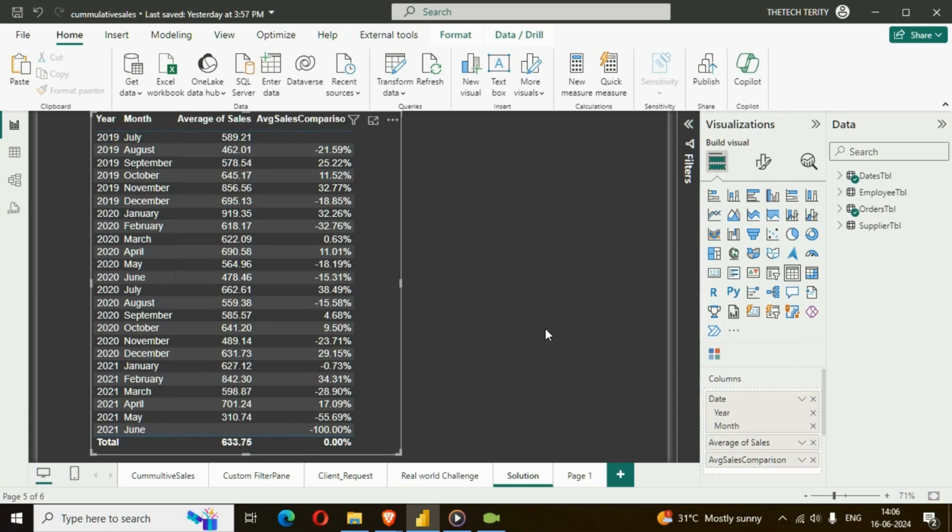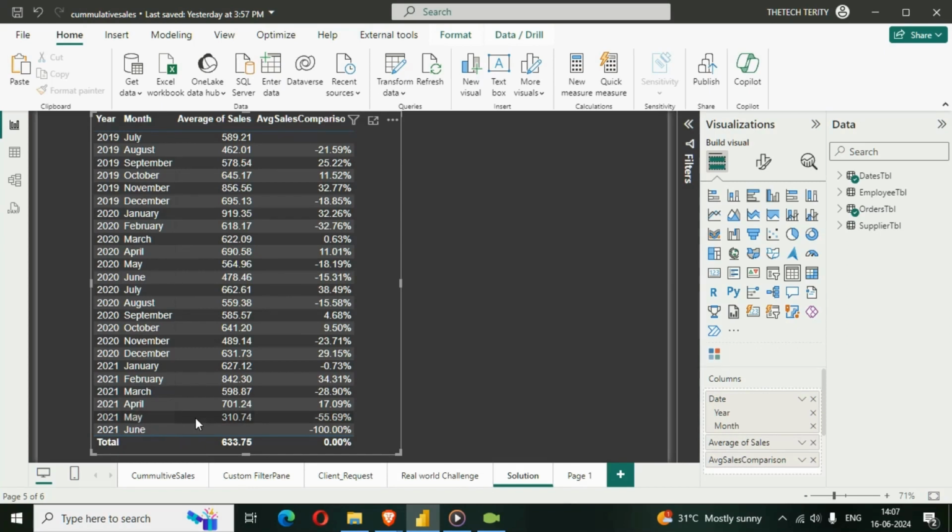Now we'd like to dive a little more into DAX functions, and I will show you what an apples to apples comparison means. Sometimes in your dataset you will have a month which has not yet finished. In my dataset here I have the May 2021 sales figure, which is not yet finished. If I use any time intelligence function to compare this sales figure with the prior month sales figure, it would not be valid. Why? Because the sales figure for April is completed, but the figure for May is not yet completed.